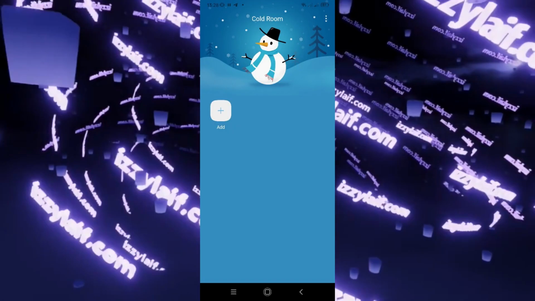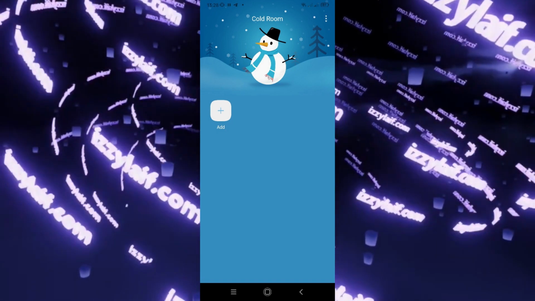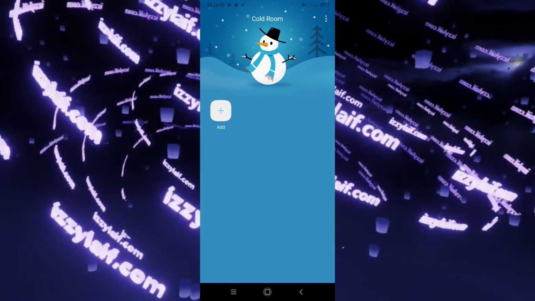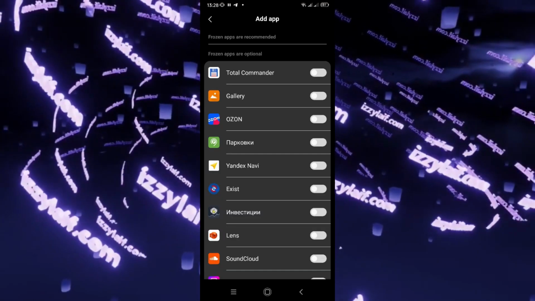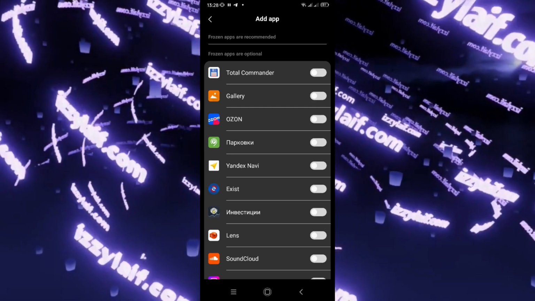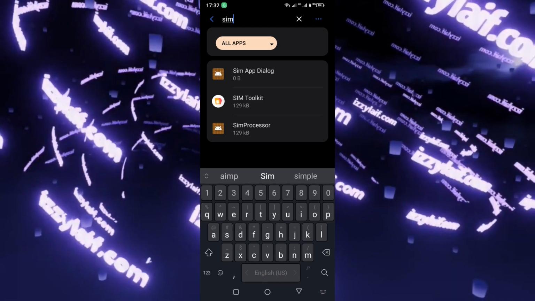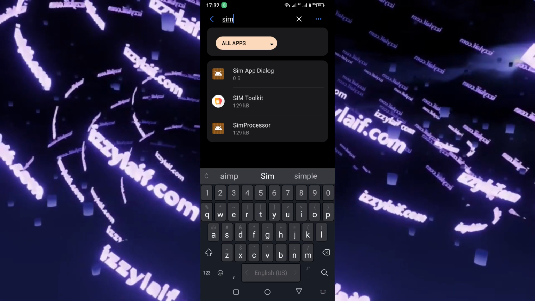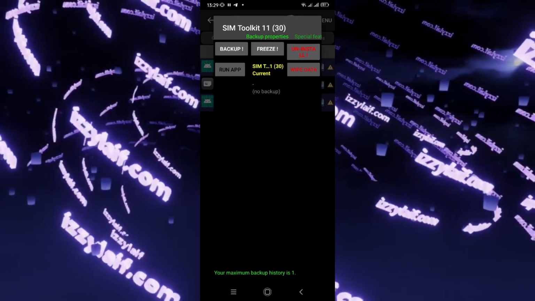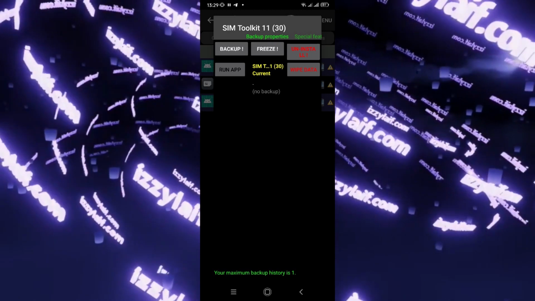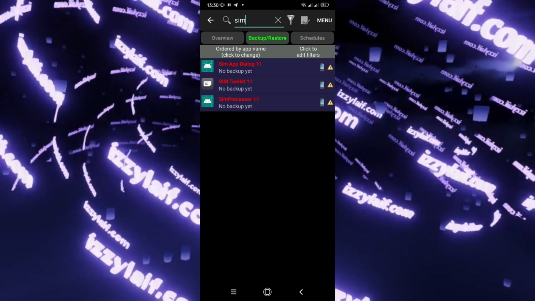If you want something more permanent, you need something to freeze those apps. Some phones have certain applications that are able to freeze other applications, like this Caldroom app. However, unfortunately, it is not able to freeze system applications. So if you want a more permanent solution, you have two more options, one for rooted phones and the other one for non-rooted phones. If your phone is rooted, you may use any application that is able to disable or deinstall other applications. For example, Titanium Backup.